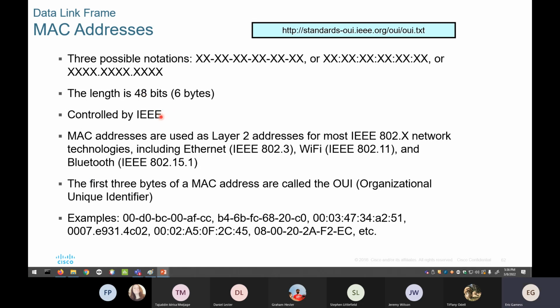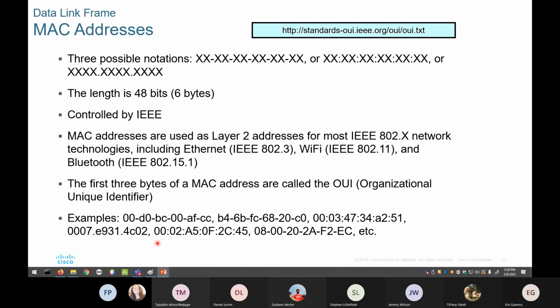And the MAC addresses are controlled by the IEEE, the Institute of Electrical and Electronics Engineers. So those are examples of MAC addresses. Here we use the dash notation, here we use the colon notation, and here we use the dot notation. Remember that when we use the dot notation, we have 2 bytes, dot, 2 bytes, dot, 2 bytes, for a total of 6 bytes, no?